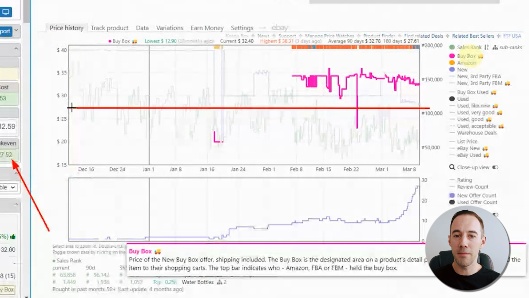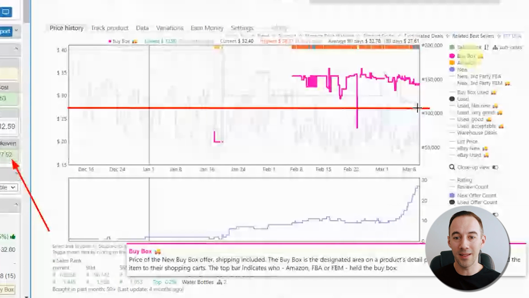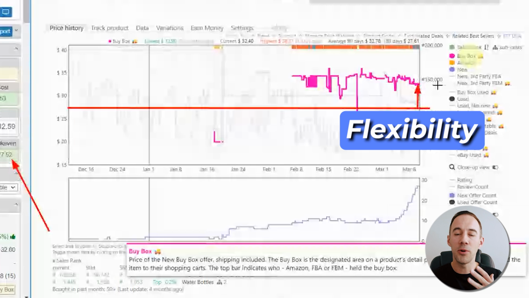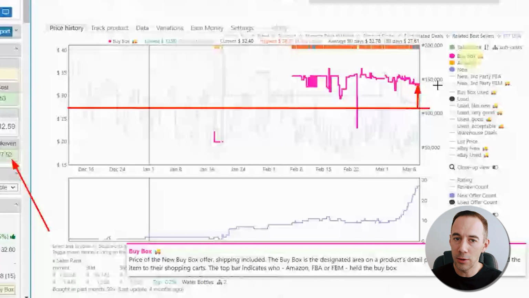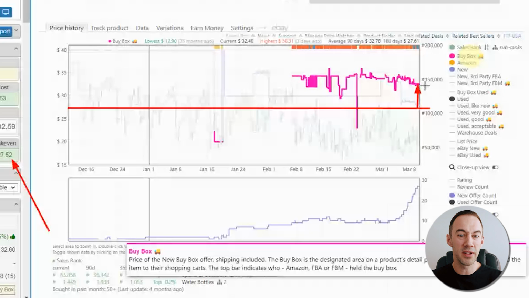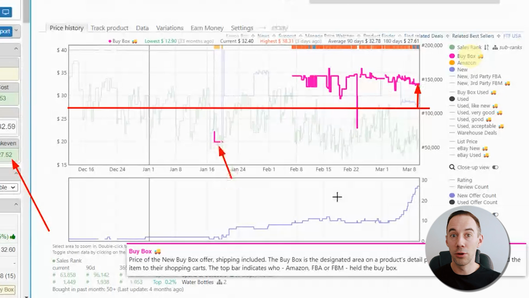I'm drawing this imaginary line because I'm going to really have a look at the difference between this line and where it is today. That is my flexibility to say how much wiggle room have I got. What I'm really looking for as well is hopefully the product has never gone below that ever in the history of its time. I can see it has here, so I need to be a bit careful about that, but it looks pretty good so far.